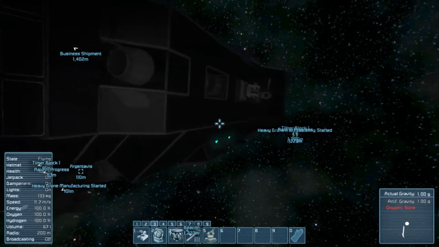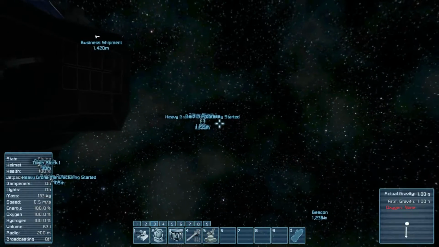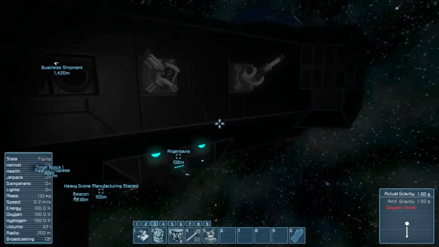Anyways, my screen's kind of full of items. Let's just get rid of that. Okay.